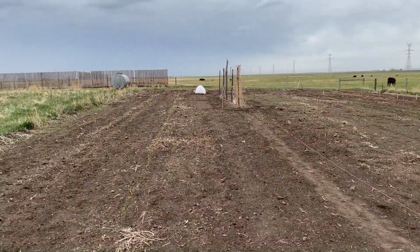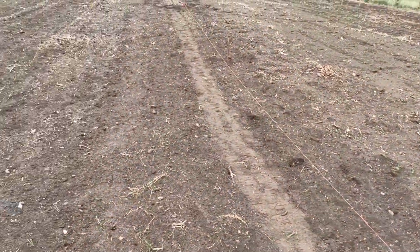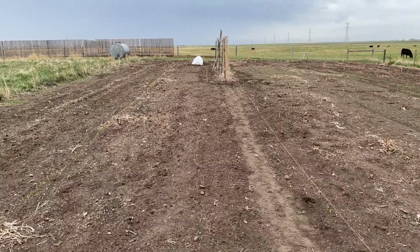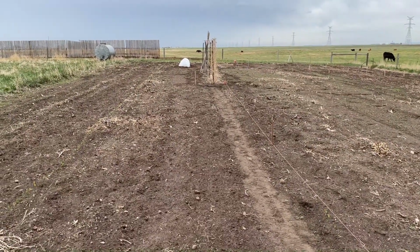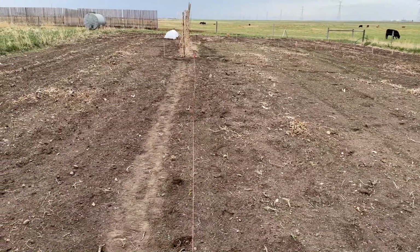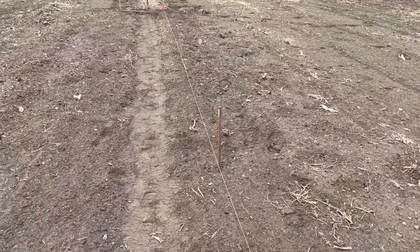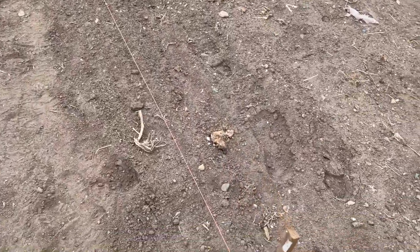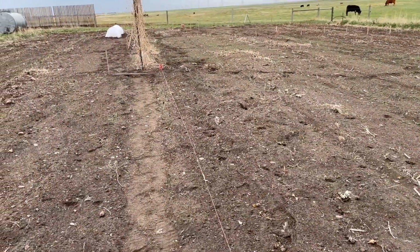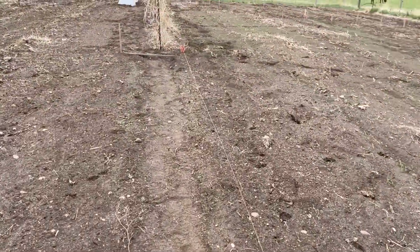This row down to the white tunnel is all carrots. There's three different varieties. This row is going to be beets, a few different varieties, some golden, some tube beets, and just some regular red beets. And here's a double row of peas. So when they get big enough to support that, I'll put a fence between them. There isn't a very large row of peas there. And I don't know if I've planted anything in that. Oh yeah, I did. I planted beans. This is what happens when you don't write it down right away.